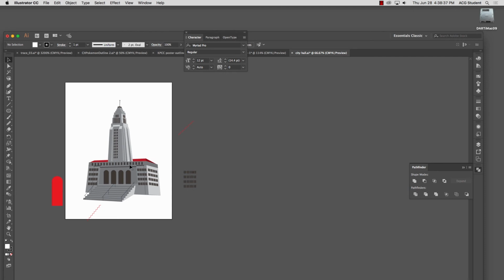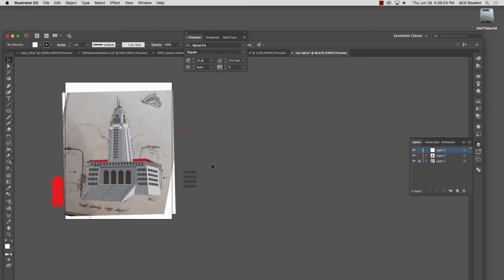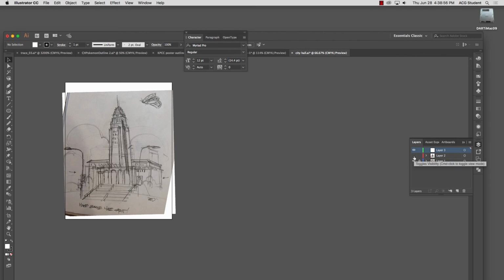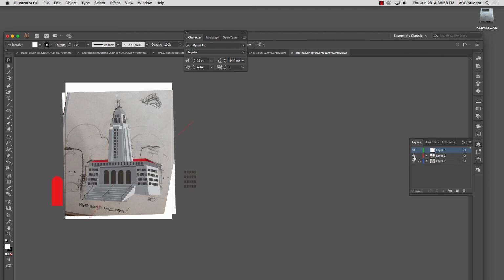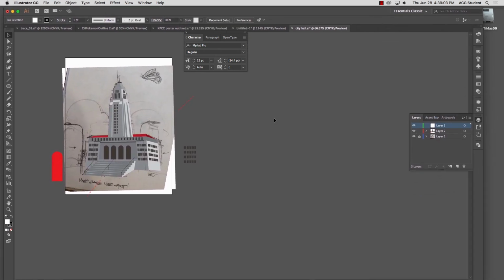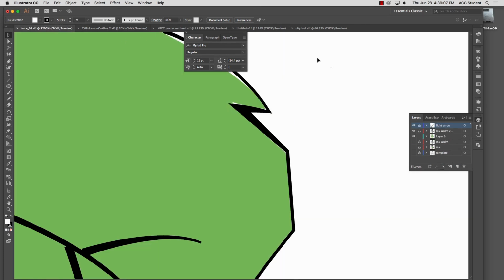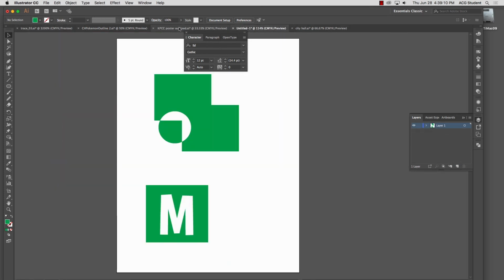One thing I like about Illustrator is I started with the idea of John parachuting in. I kind of did that. And then I didn't have any other idea. I didn't have any stuff. And I kind of went, oh, and put City Hall back there, right? So then I went and did City Hall. But the City Hall also was just based on a really simple doodle, right? And I just kind of fixed it as I built it, right? So all this stuff, these are all little 5-minute doodles. And you'll get more and more comfortable with that, and it's fine if you want to do a more detailed drawing, that's all fine.